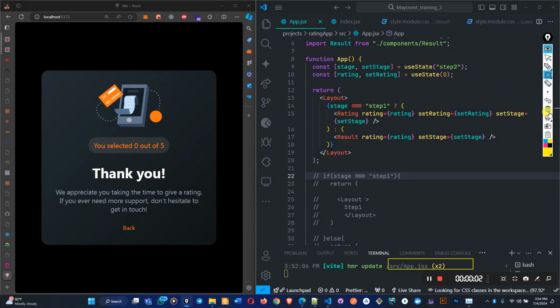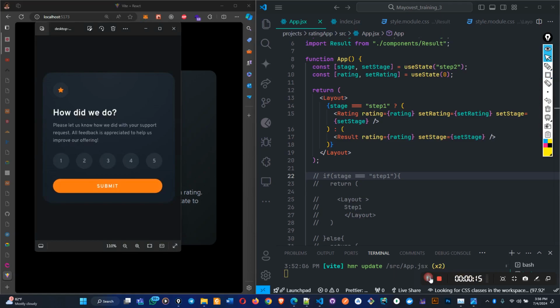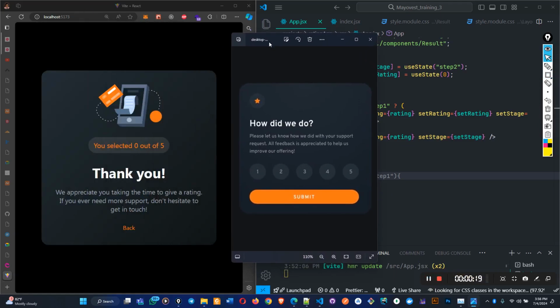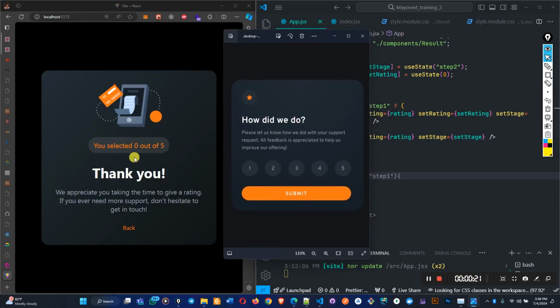All right, let's continue from where we stopped last time. So we started with our rating app, and let me get the design. All right, so this is the design that we need to work on today, because we already worked on the back side, because that one does not have much to do. That's the reason why we worked on the back side first.